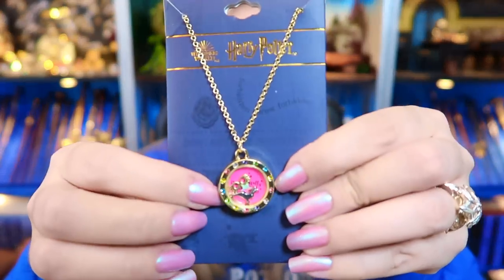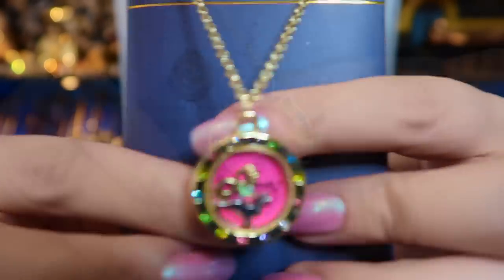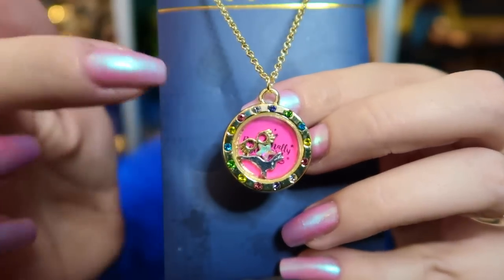Okay, so there's another item in here I don't recognise. What? Oh my god! What is this? That is beautiful. Okay, I've got as well this necklace. It's a Luna Lovegood shaker necklace, officially licensed by Warner Brothers, but it's got Luna's glasses inside, her hair Patronus, and a star, and then the pink at the back, but the stones around the edges are all different colors. Exceptionally ordinary, it says in the back there. That is beautiful. That is absolutely beautiful. You are so naughty. That is gorgeous. I love that. Oh my god, I'm taking that out.